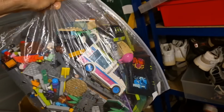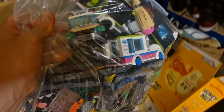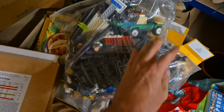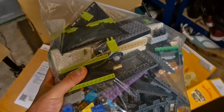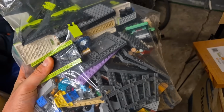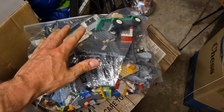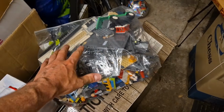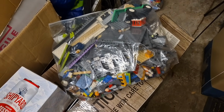In the charity shop a couple of weeks ago when I was out with my boys, we found a big bag of Lego for a tenner. I listed up one of the train remotes separately, but then I just bundled all of this bag together and it's sold on the same day. Really, it was a bonus to make any profit out of this. This served its purpose. It kept my boys entertained over half term, well, for an afternoon anyway. Paid a tenner, that's sold for just under 25.